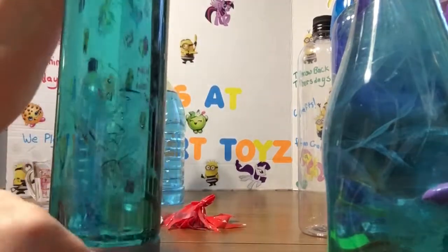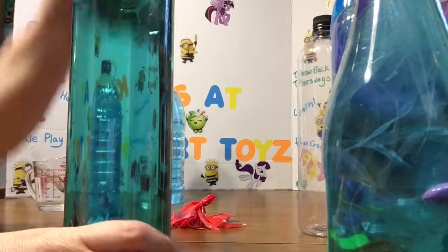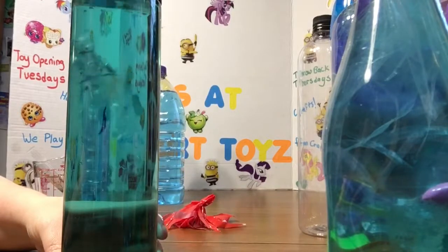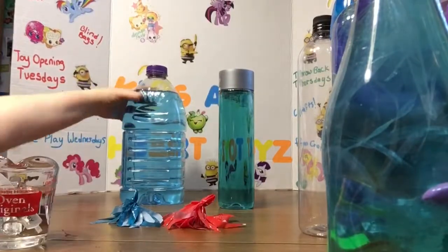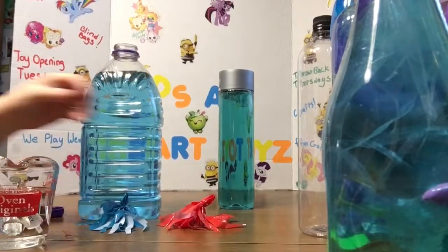Okay, I'm going to try him one more time. He's just an amazing little jellyfish. He can do it either way. Yeah, so there's the jellyfish. I think he's really cute. Okay, so let's try these other guys. Oh, and I got my big old thing here. Should be interesting. I'm going to take that down.